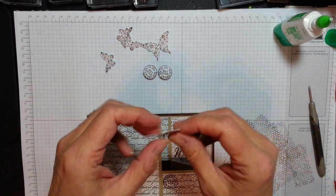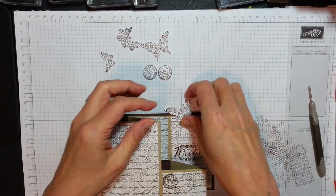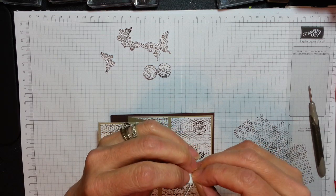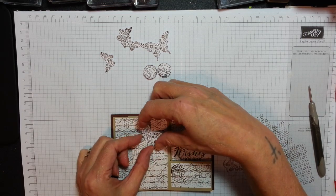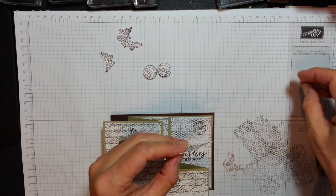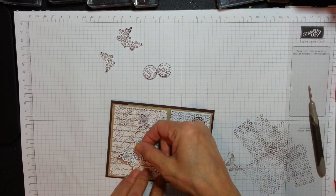But when you get to this bit now, let's get the lid back on my glue. Now we're going to start adding these beautiful things. One here. Just lift that up. Absolutely beautiful. Don't retire your items. Use them.